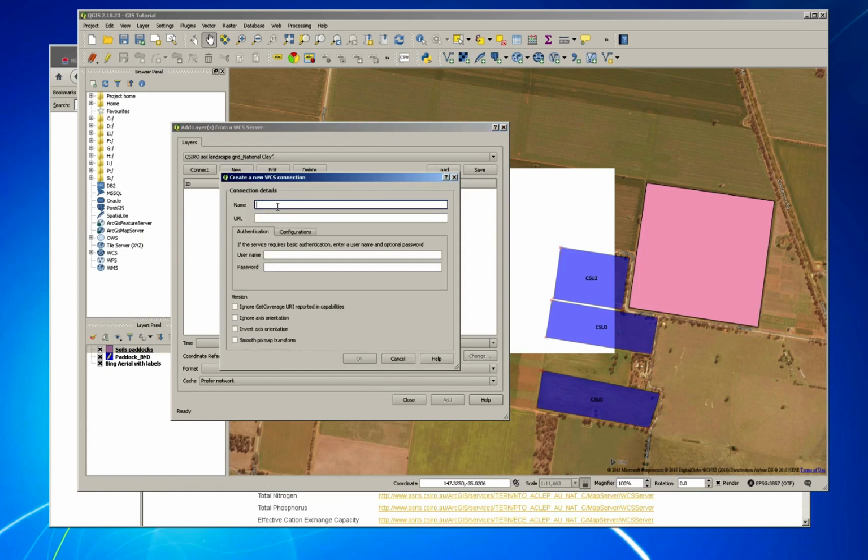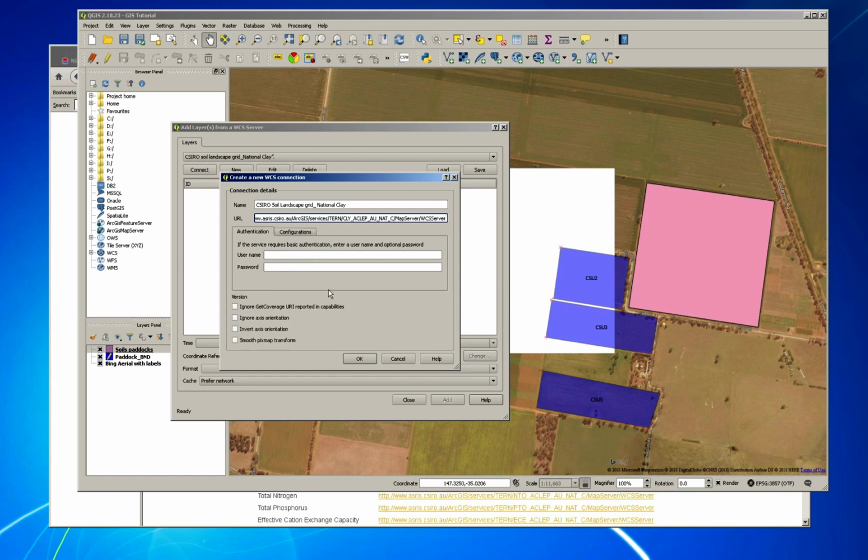So create that CSIRO soil landscape grid underscore. Sorry about that before, I had it on the wrong screen. I just realised you wouldn't have been able to see it. And then that web address that I copied, I can just paste straight into the URL field.